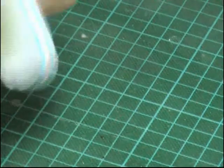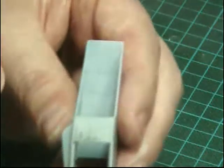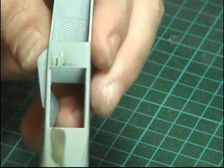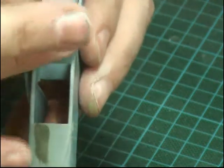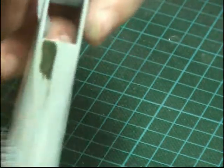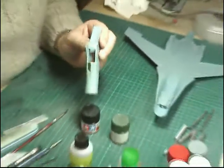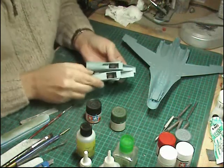So there we go, we can just finish off checking it all over. There we go. A little bit more down that front area there. And there we go. As you can see through, it's all nice and smooth with a wet finger. You can see it stands out quite well, but I'm very, very happy with that. No problem at all with any of those parts. They're all nice and smooth. So it gives you a good idea of how to quickly take care of a seam line like that.